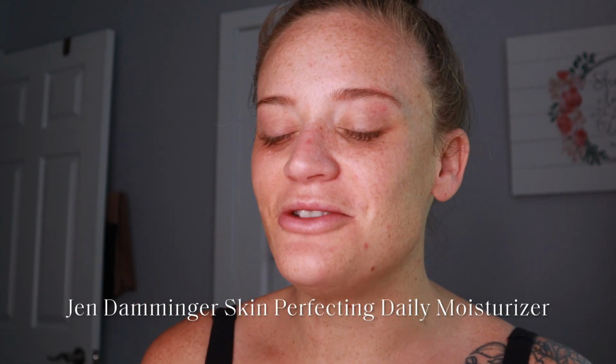Next up is the Skin Perfecting Daily Moisturizer, also from my skincare line. I am obsessed with my moisturizer. It is literally like butter. Lightly just pat this and then massage it in. It is so cooling and moisturizing. It is very lightweight. It is my pride and joy, my moisturizer. There's just nothing bad I have to say about it, except the fact that it always sells out. And then when I go to order more, it takes forever to get here because it's just amazing. Always make sure you get your ears, down your neck, and on your décolletage.